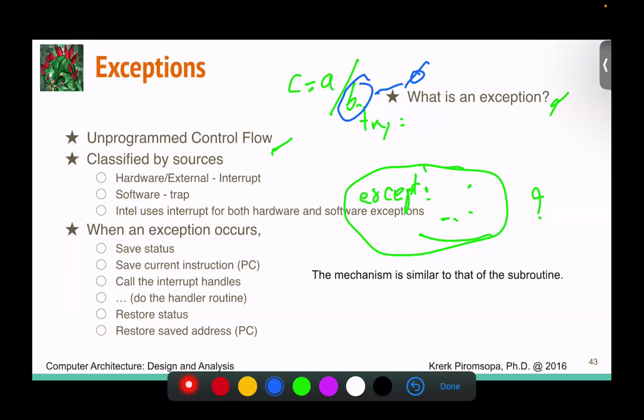Sometimes people call it illegal operation. You just cannot do it. Or sometimes we use exception as a way to tell the system to do a specific thing for us. We call that a trap, an exception created from your software.